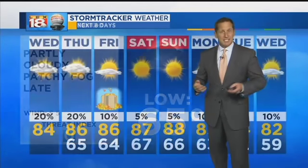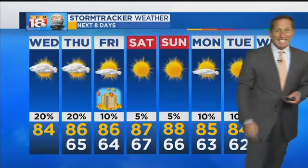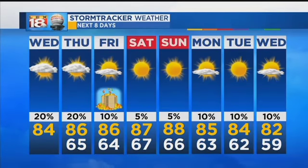Partly sunny and an isolated shower or storm out there today. Mid-80s tomorrow. Mid-80s the day after. Mid-80s, get used to it. The leaves may be falling, but it's still feeling like we should be jumping in the pool. Mid to upper 80s over the weekend, and really not a raindrop in sight beyond the isolated shower and storm threat we'll see today and possibly into tomorrow as well.